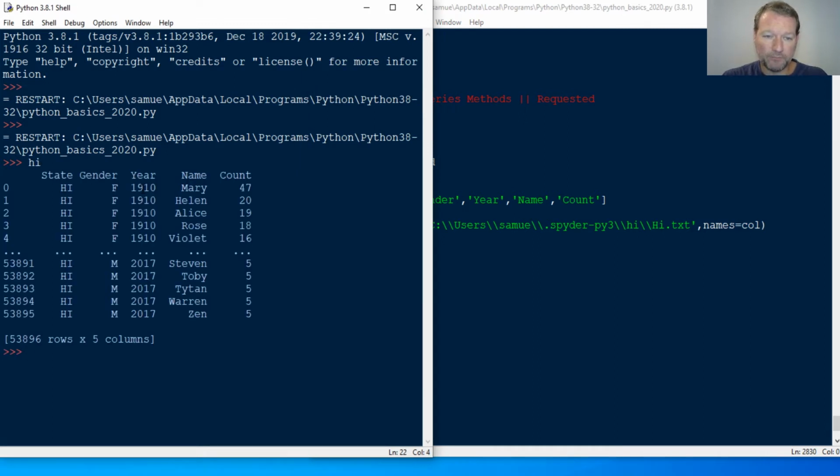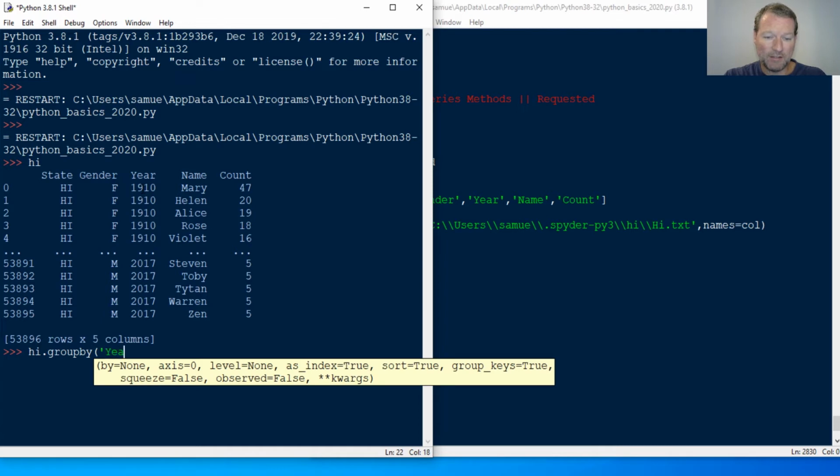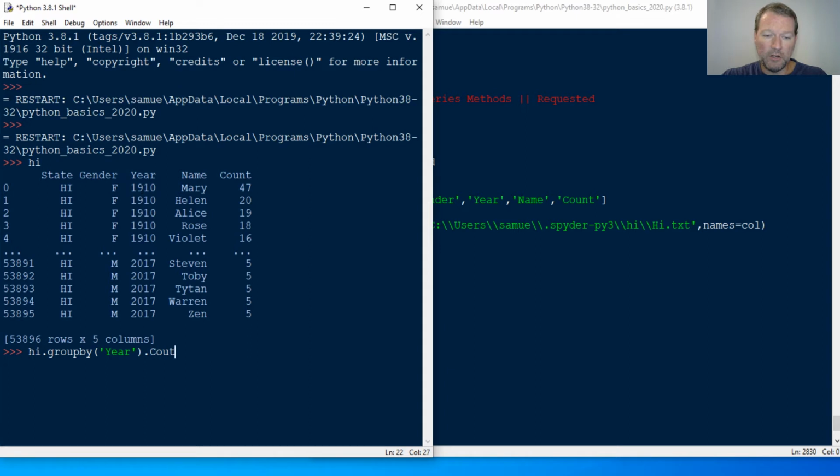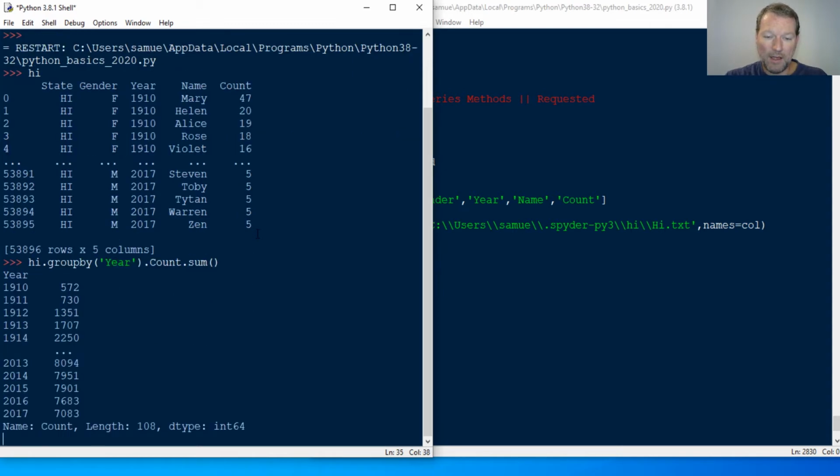So here's our data frame. Then what I did is I did group by, and I really glossed over this. So this is a fantastic question. I grouped by year, and then I wanted to do things with count, and then I did sum. Well, I really flew through how this is actually coming to be. So let's actually dissect this. This is a fantastic question.